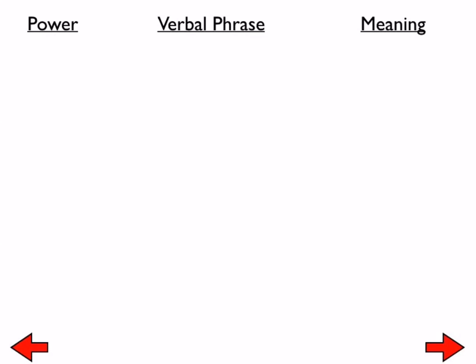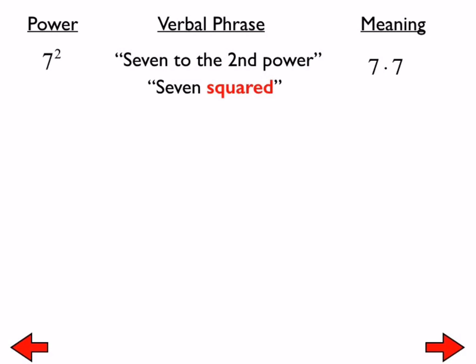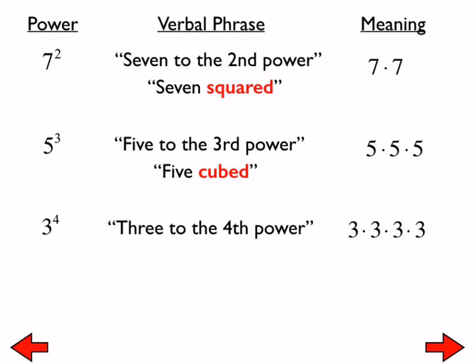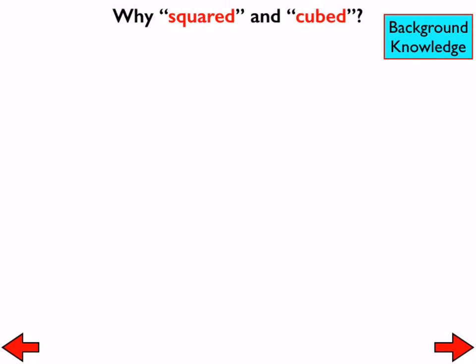All right, so when we have something like 7 to the 2nd power, and I'm sure that you have all heard that sometimes we refer to that as 7 squared. If you didn't, we can state all powers to the 2nd power as whatever the base is squared. And we have a shortcut way of also saying to the 3rd power. So we could state this as 5 to the 3rd power, but we could also phrase it as 5 cubed. And we'll talk where those two words come from in just a second. And then when we get to powers above 3, well, then we just have to state whatever it is. So in this case, 3 to the 4th power. So y squared and y cubed.